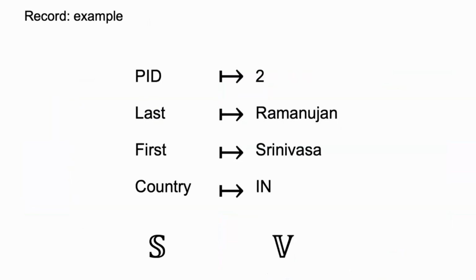So that is called a map. A map is similar to a function, but the difference is that a map might not map everything to something. When you have a function, typically it's full. Everything is mapped somewhere, but in a map, it's only partial. So we associate PID, last, first, and country, but nothing else than these 4. All right, so this is a map that we call a record.